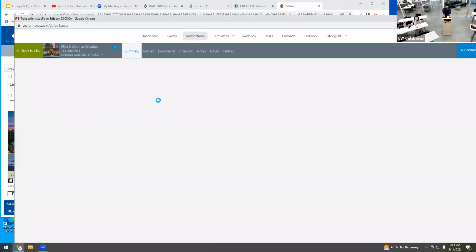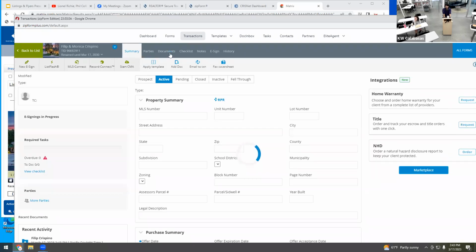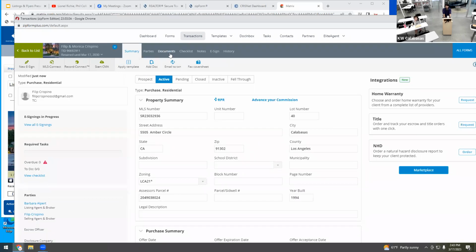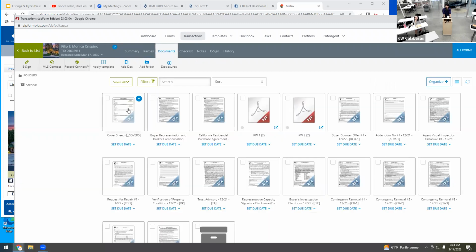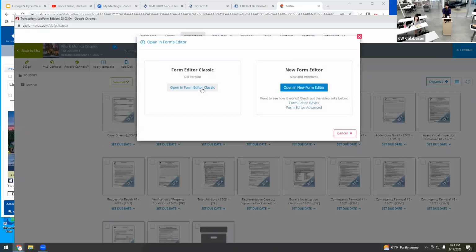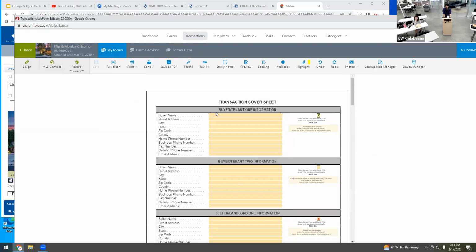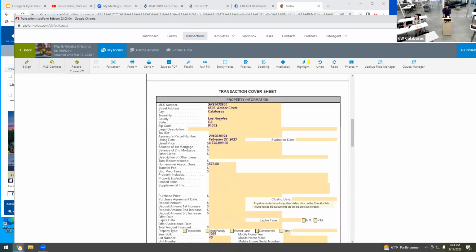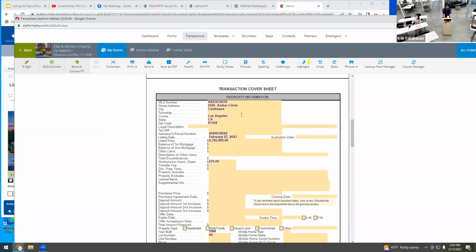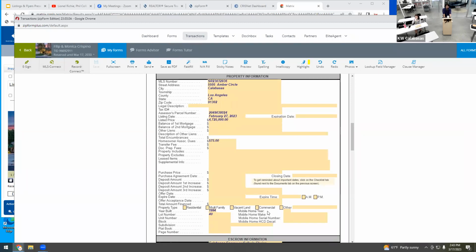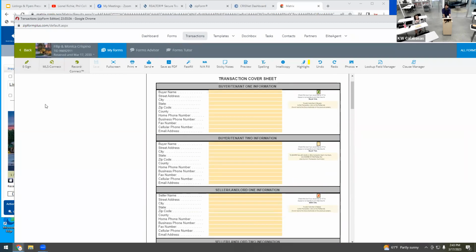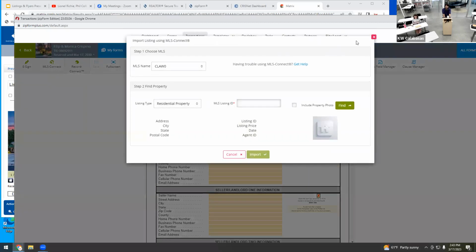And if you ever want to show a listing agent that you are a smart buyer's agent to work with, when you go over to documents and you're under cover sheet, right? You're gonna go at all the stuff we have pre-filled in. Oh, by the way, if you notice, bam, this wasn't in our form before on our template, but if you do MLS Connect, all of it gets connected there. And if you forgot to do MLS Connect when you first started the transaction, you can do it here, right?